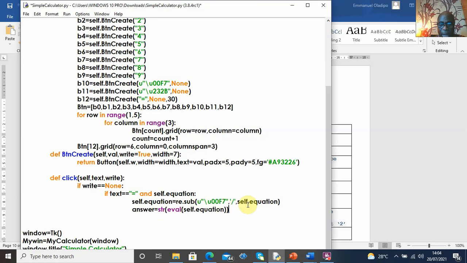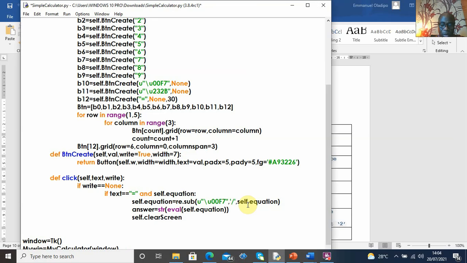Now, after the evaluation, what exactly do we want to be done? We want to clear the screen. Although we have not written the subroutine or the function or the method to clear the screen, we can call it and write it later. So I can type self.clear_screen. That's what I call the function. You can call it anything.